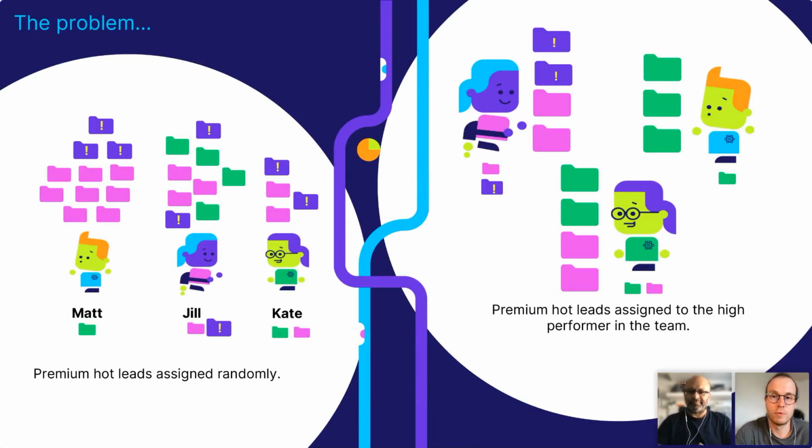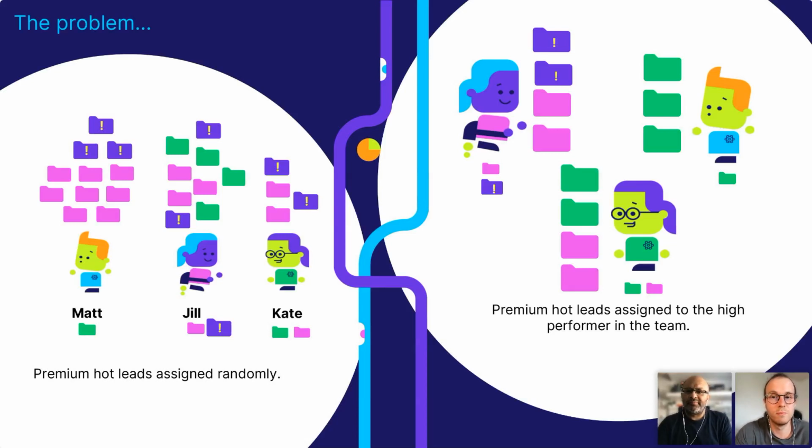So let's talk about the first problem that we're hoping to solve today, the challenge of inefficient lead distribution. Perhaps you already have a solution in place that assigns leads in a simple round robin, but without taking into consideration the skills or other attributes of your reps. This can result in the lead landing with someone who isn't best placed to convert the lead. This probably isn't the best setup and will inevitably lead to inefficiencies and the lead needing to be reassigned, or the rep spending time working a lead that is just not the best fit for them. As we see on the left side of my slide, only Jill is qualified to look after hot leads, the purple ones with the exclamation point, but somehow these leads are being distributed to others in the team.